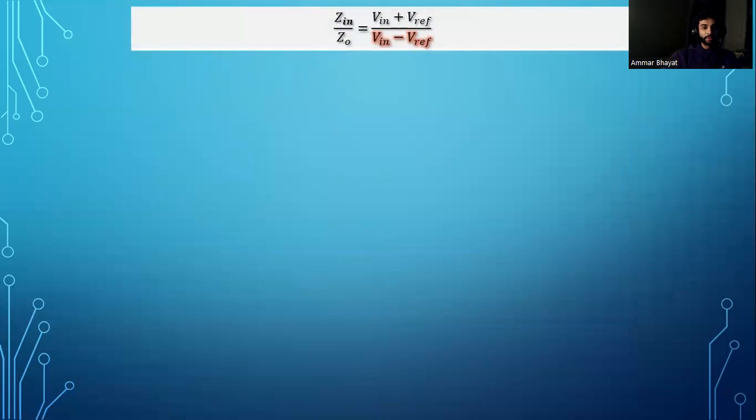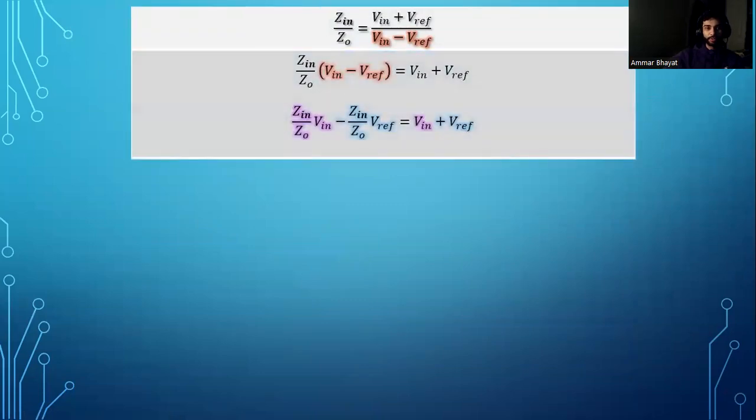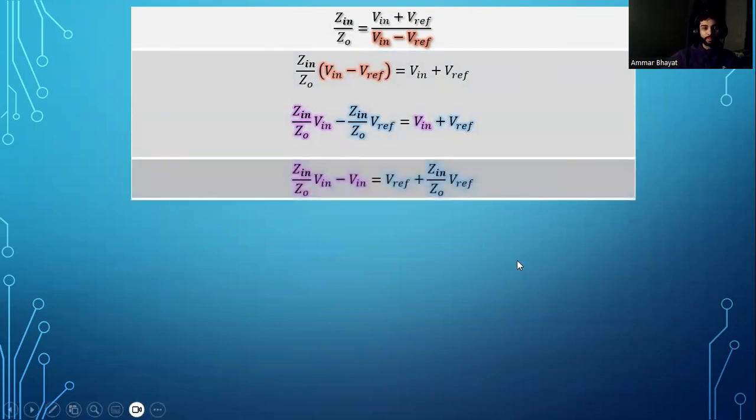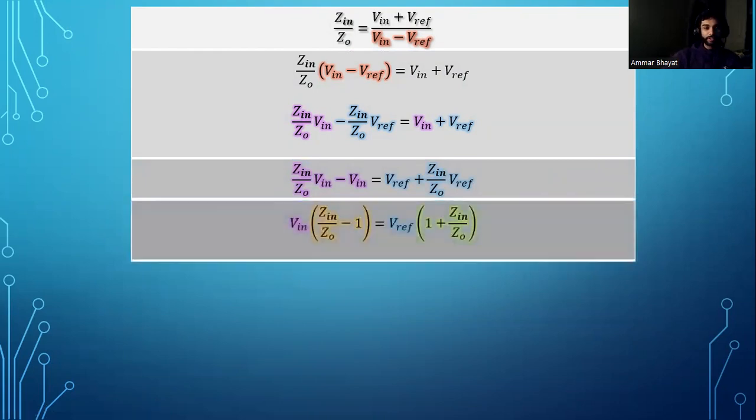Now moving forward, we have Vn minus Vref in orange. Let's move that to the other side. Let's distribute Zn and Z naught to this fraction, and let's combine our like terms. I've color-coded them so you could see where all these terms are moving. Now let's factor out Vn and let's factor out Vref. That's in purple and red. We're going to end up with a yellow term and a green term.